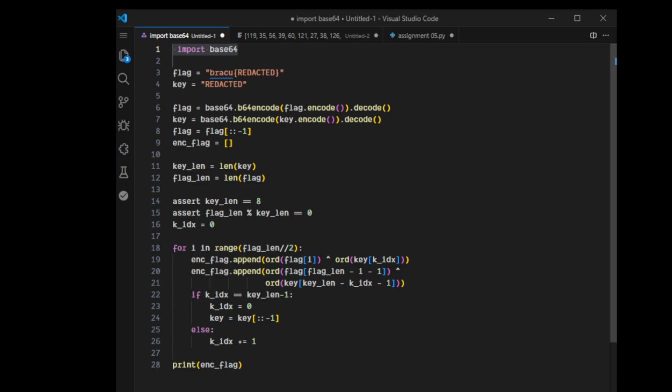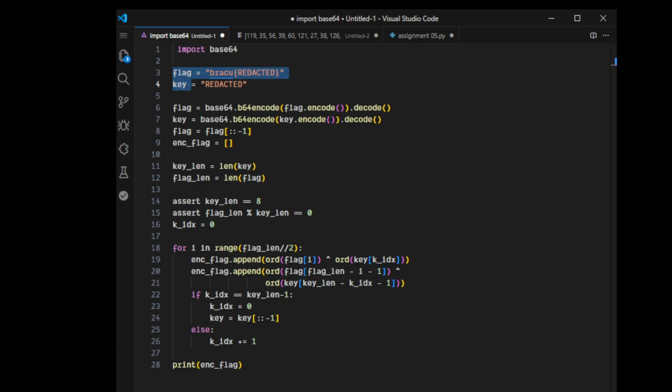So the imported base 64 module will be used to encode the flag and key into base 64 format. And here we have a flag, BRACU redacted, in string format. The flag is set to BRACU redacted, which represents the flag.